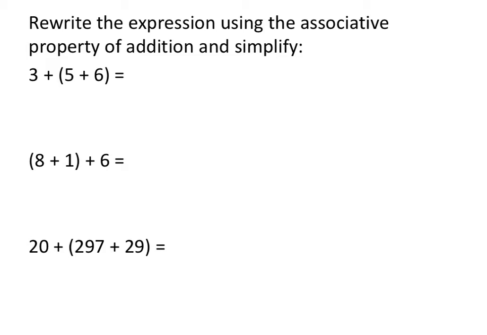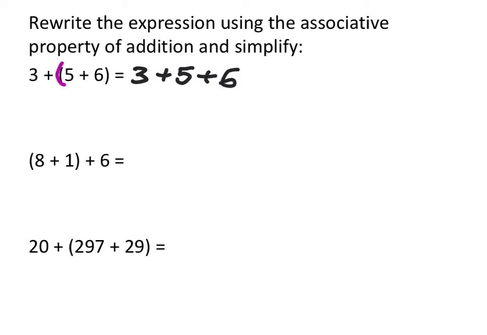So first off, and I should have mentioned this on the last slide, but the associative property will not change order. The commutative property does that, okay? So right here where I have the numbers 3, 5, and 6, the associative property will not change that order, even though it will change the parentheses. So I'd say 3 plus 5 plus 6. See how I did not change the order?